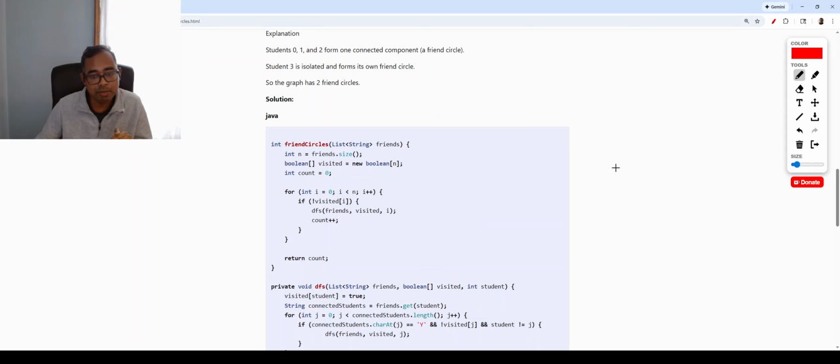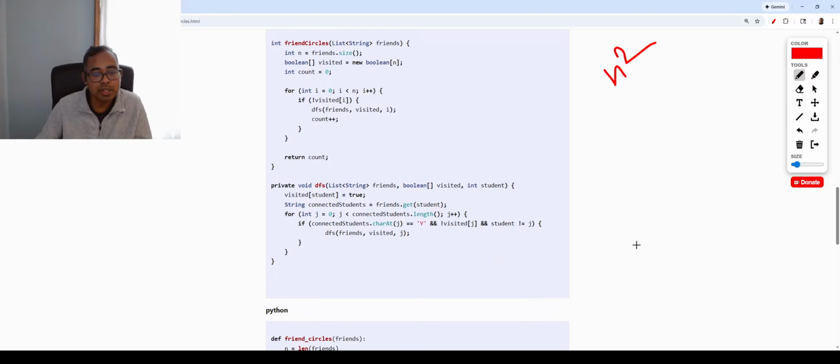If one single group holds all n students, the highest depth of the DFS would be n. So our time complexity is n square. For space complexity, we use this Boolean array, which is of length n, so space complexity is n.